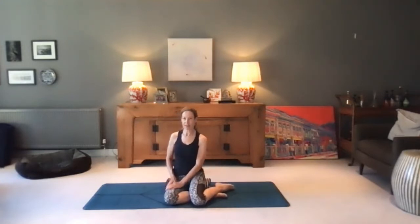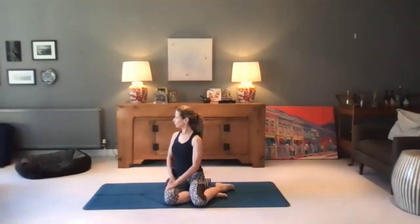And then both hands are coming to the left thigh. Lift up your chest, relax your shoulders. Just draw, so gently pulling with your hands, turning to look over the left shoulder.